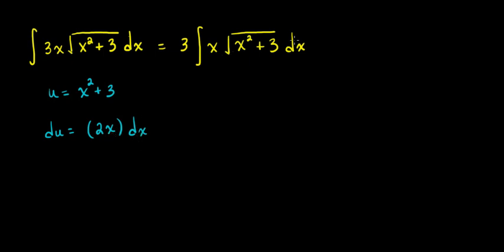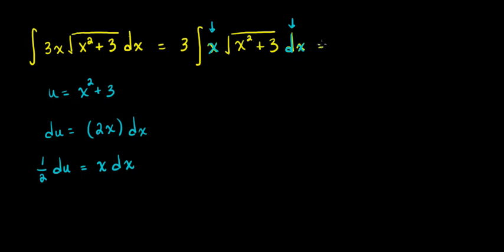Looking at what I have here, I don't have a 2x dx. What I have is an x dx. So what I'd like to do is make this look like what I have highlighted in blue. How do I get rid of this 2? I can easily just divide by 2. If I divide by 2, I'll have 1/2 du is equal to x dx, and that's just dividing everything by 2. Now I notice that I have an x dx, and that's perfect because I have an x and a dx right here. So I can now substitute 1/2 du for x dx.